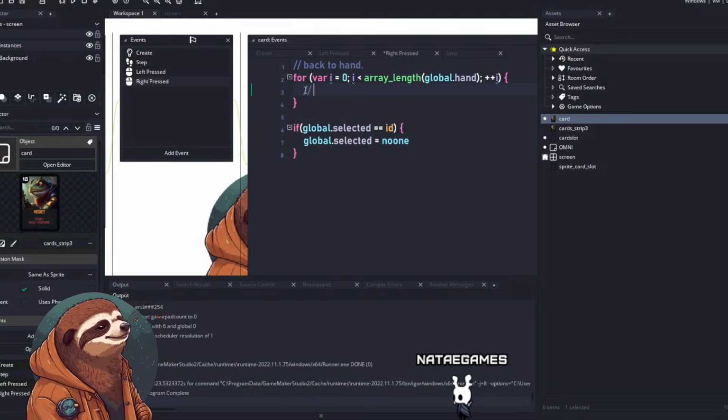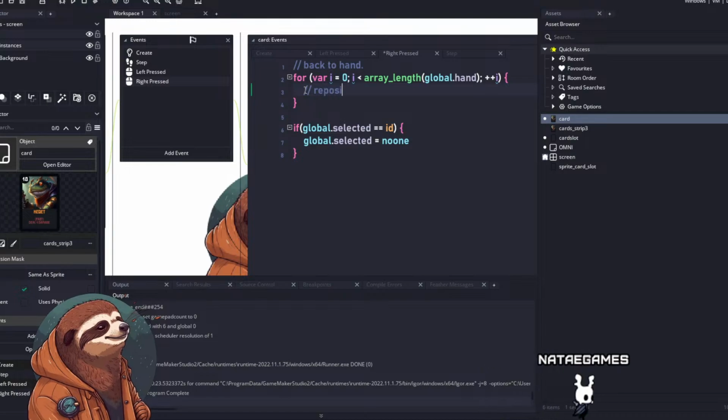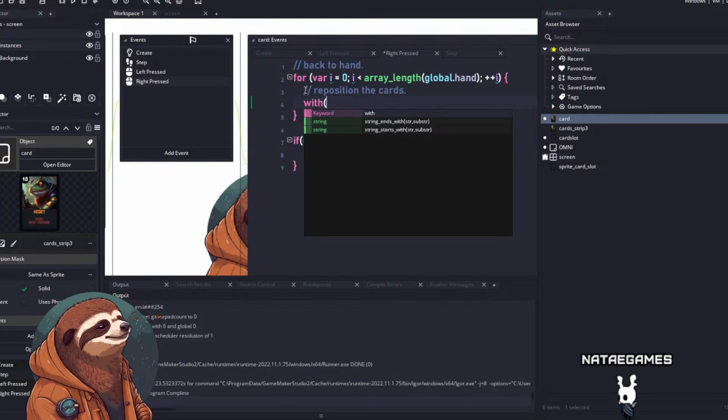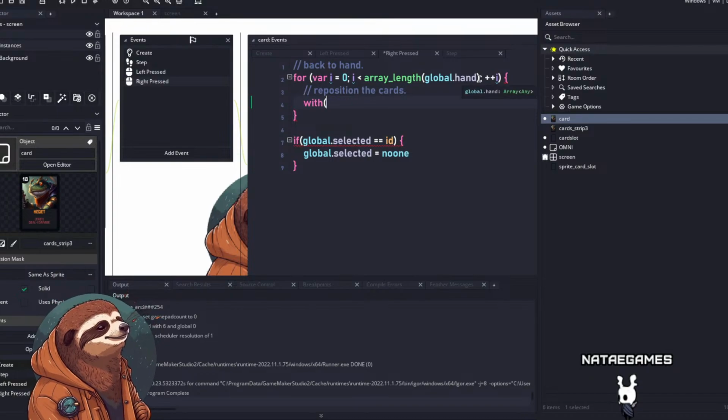We need to reposition the cards. So I'm just going to say with global.hand of I, which is going to give us the card.